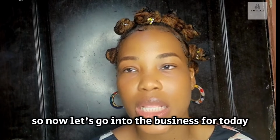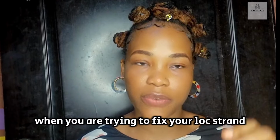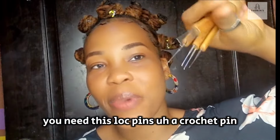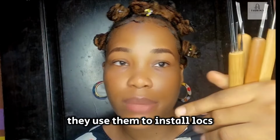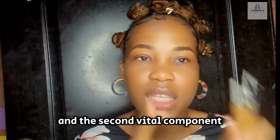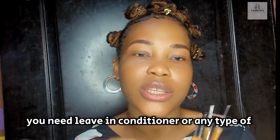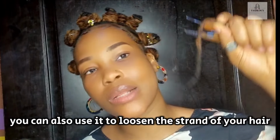So now let's go into the business for today. Two key essential ingredients are needed when you are trying to fix your lock strand back into your hair. And what are those ingredients or key components? You need your lock pins, or crochet pin, I don't know what this is called, but you need them. Use them to install locks. For those that want instant locks, these are what they use. So this is needed. And the second vital component that is needed is the leave-in conditioner. You need leave-in conditioner or leave-in moisturizer to put to your hair to loosen it up. You can also use it to loosen the strand of your hair.